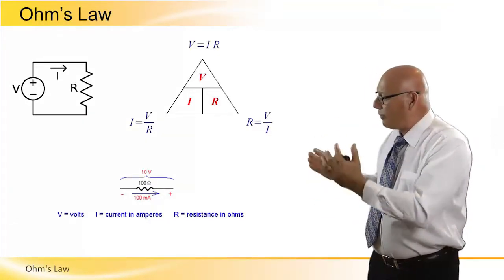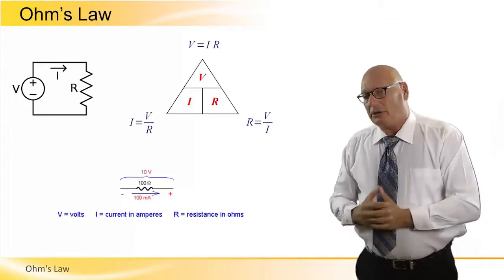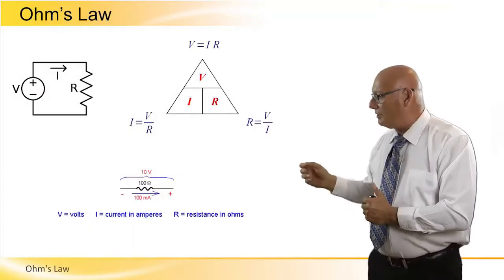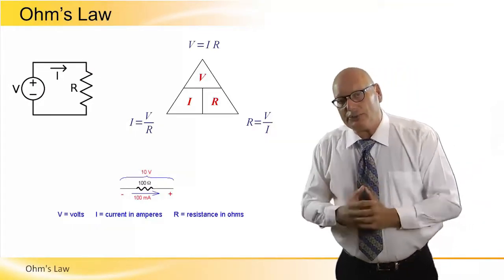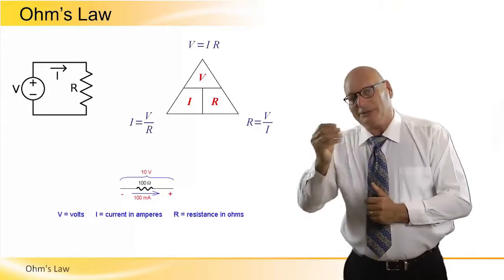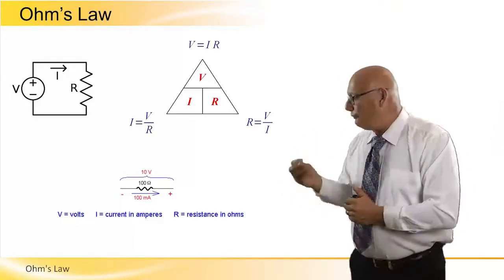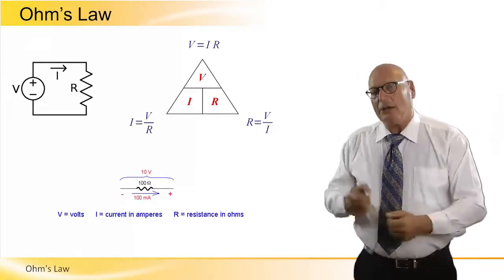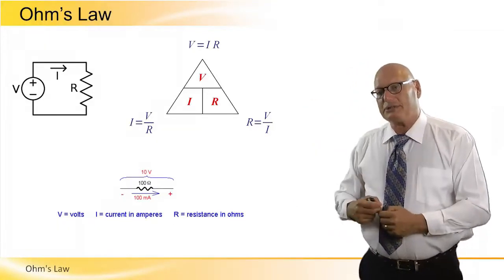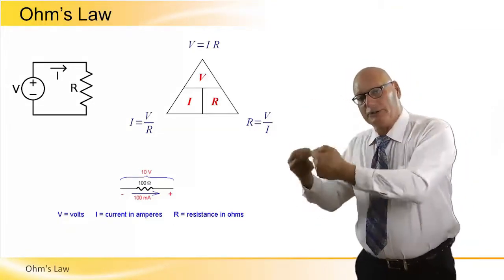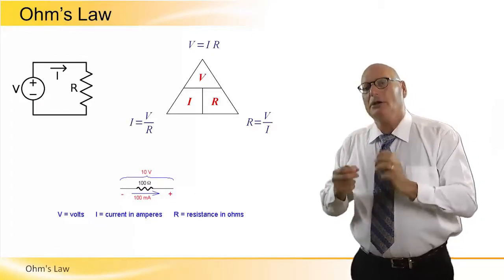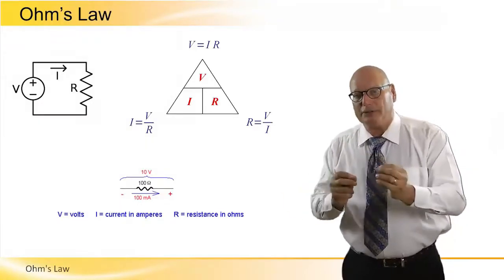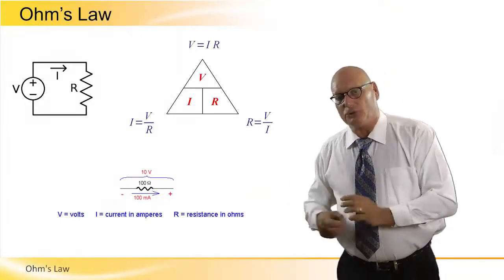And we have what we call the Ohm's law triangle, where we have V on the top, and inside the triangle I and R at the bottom, and we can see the relationship between the volts, the resistance, and the current. V equals I times R. If we want to find I, we take the voltage and divide it by the resistance. If we want the resistance, we take the voltage divided by the current. In each case, basically, it's the same formula. It just depends what we want to find, given that we have the other two.